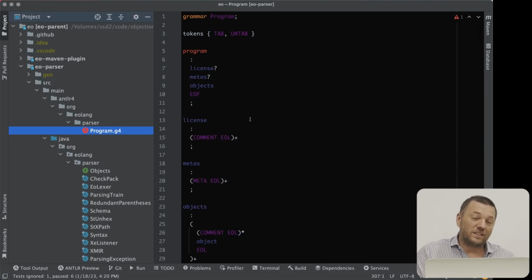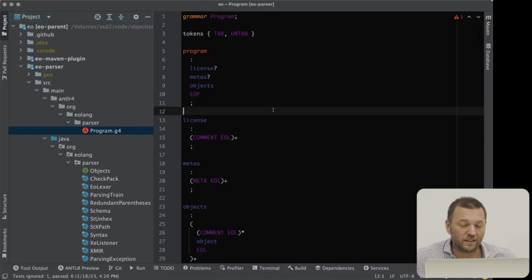Okay, so this is Java. In Java, this tool is quite popular. It's called ANTLR. One of the beautiful things in ANTLR is that they combine the lexical part and the parser in one file. So you just define the grammar. You don't need to bother with two files like in Flex and Bison. You just have everything in one file.